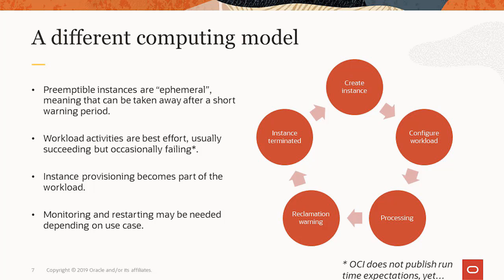So you need to change how you think about instance provisioning, and you need to structure your workload under the assumption that capacity you have available may not always be available. And again, that does not align well with some workloads. Other workloads align naturally to that model, and that's the intent of preemptible instances, is to support that model at a lower price point.